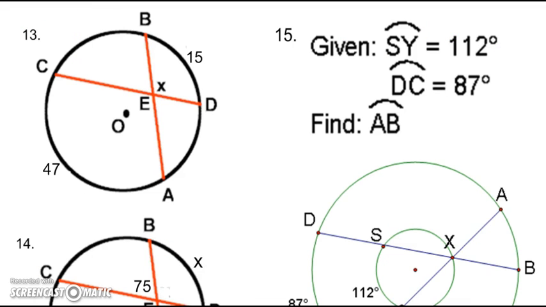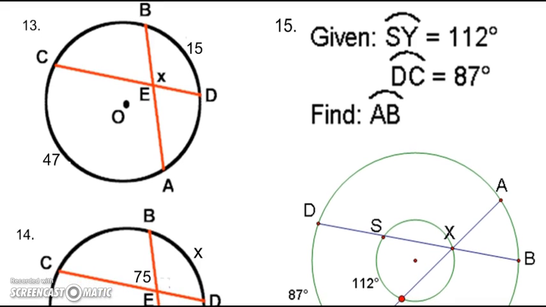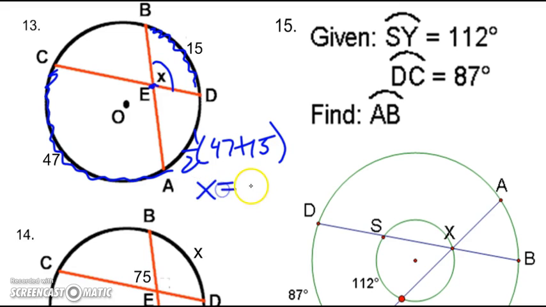A couple more problems. The first two are dealing with chord types of angles primarily here. So because we're looking at x here, the vertex is inside the circle but not on the center of the circle. So I will look at the two arcs that intersect, which are 15 and 47. Not drawn to scale clearly, but half of 47 and 15 to solve for x. And I get 31 degrees for x.